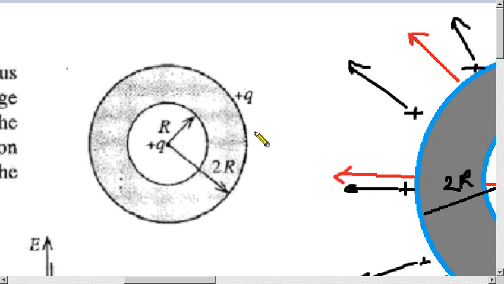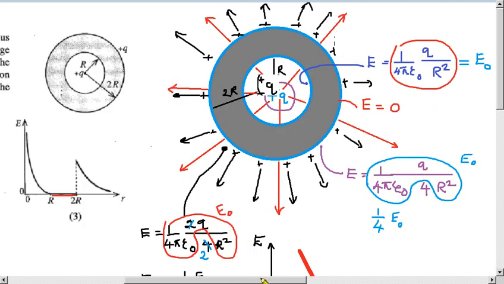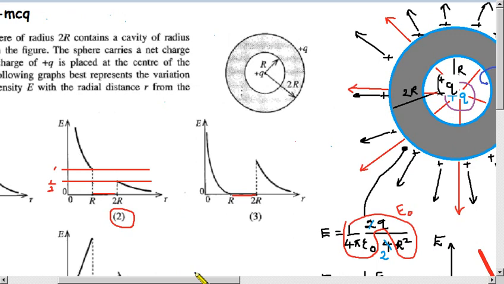So it is exactly equal as if we kept the positive q here, so there is a certain field intensity here. So that is equal to the field intensity when we place this positive charge on the surface, because it is distributed and gets weakened. So it is equal to the same field intensity if we kept it at the center. So that you have to take into account when you try this problem.